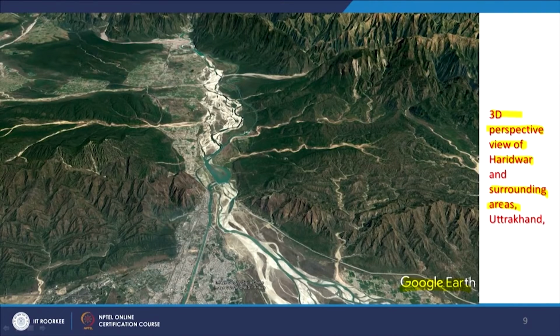how rocks are oriented, and whether there is any fault. Like I know that there is a Ganga tear fault which goes roughly north south, and it has broken these Shivalik hills which you are seeing here, and has allowed the Ganga to flow in between. So depending on what somebody is looking for, a civil engineer may have to find a place where a new bridge can be constructed.